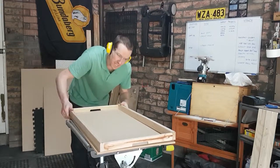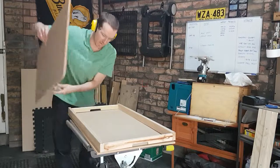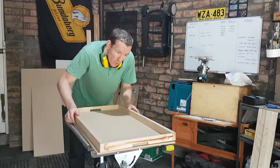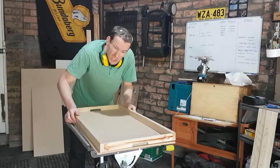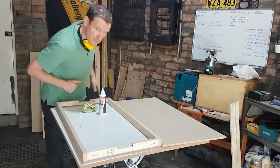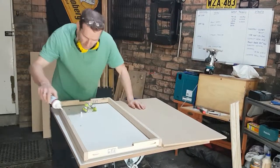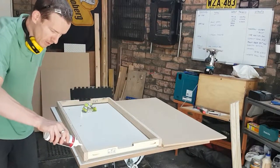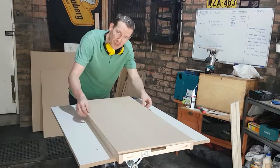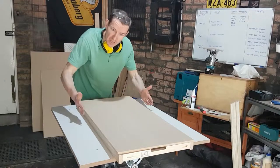There's the base of the lid, and even better, this off-cut piece I can now trim down to make the sides as well. I think I'm actually going to put some nails in for the first time, because while I could just glue this and it'd be perfectly fine, I don't have the patience. Let's break out a hand tool. I purposely cut this piece of MDF a little bit proud because once it's glued and nailed down I can just use the flush trim bit on the router to cut it to the perfect size.